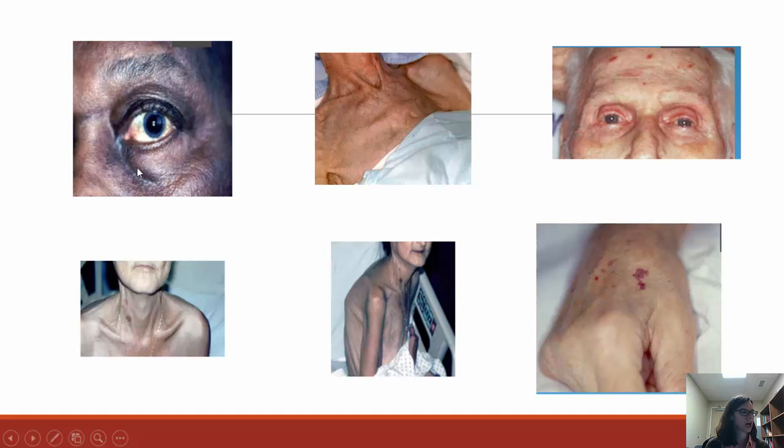Next we would look at the upper arm and triceps. This would be a skin fold we could do, or we could do that just with our fingers. I don't have a picture of this here, but with this woman and her triceps, if I tried to squeeze behind her tricep, all I would get was skin. It would indicate that there was no muscle there, and that's what's going to indicate malnutrition. We also can look at the thoracic and lumbar regions, so our ribs and our lower back, and in severe malnutrition, we would have depression between the ribs.